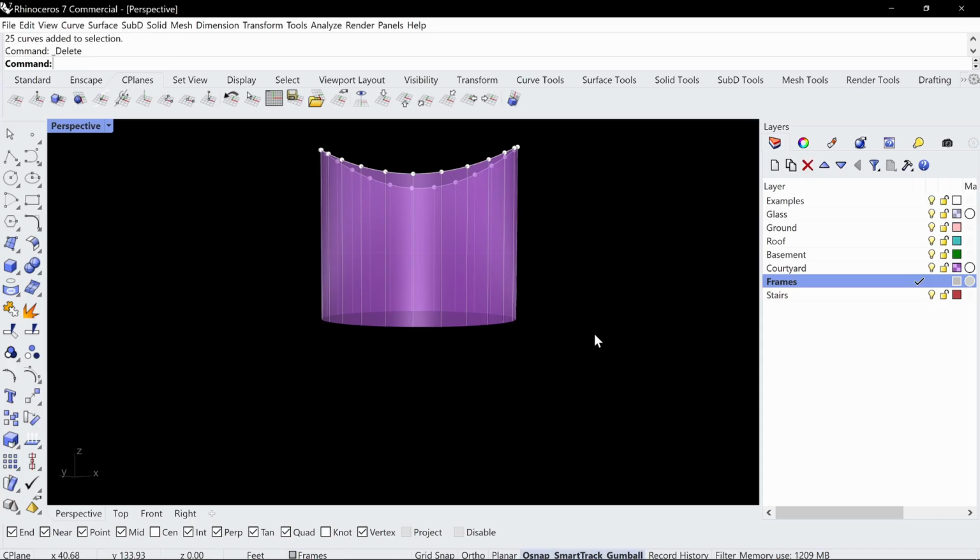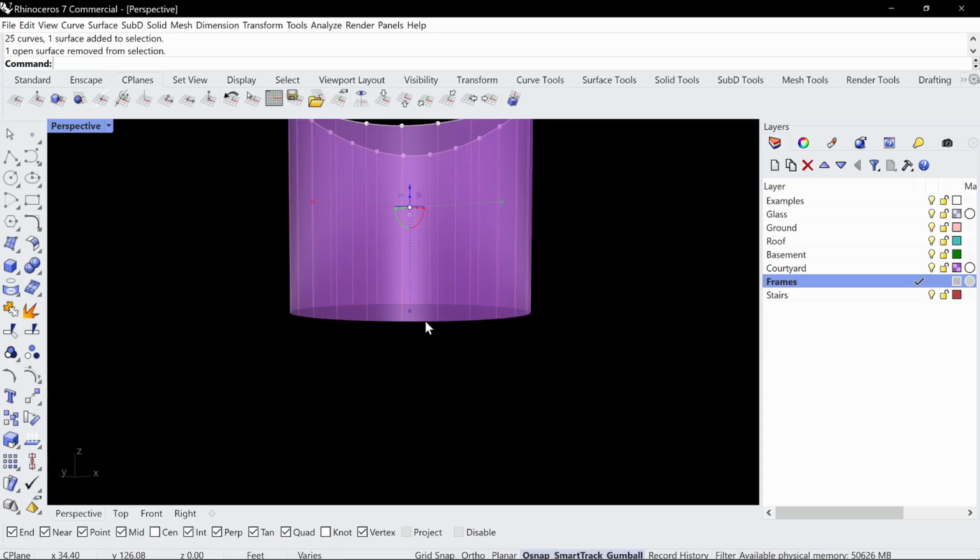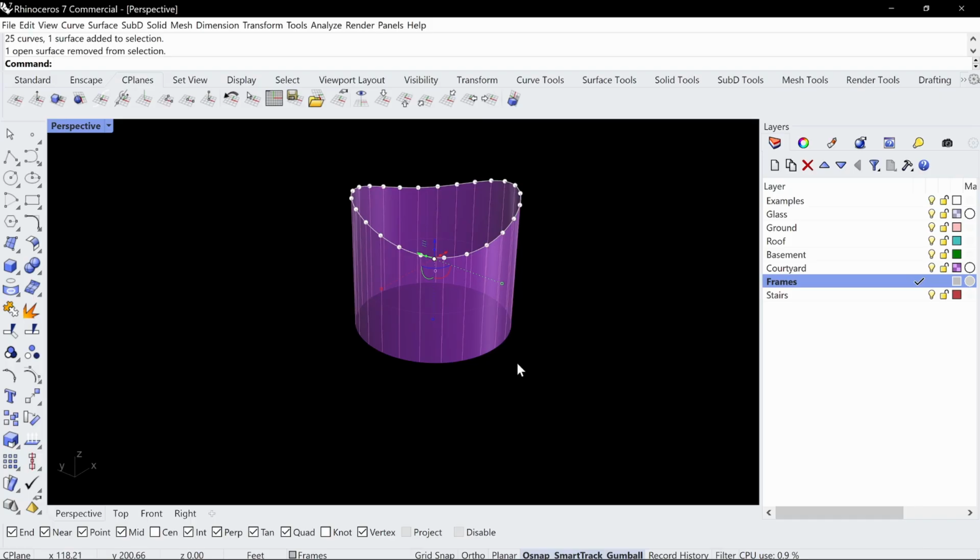Nice. And then let me just select these guys, and then I'm going to group them. And then I'm going to give it a very thin pipe of like a 1/4 inch, so like these black divisions, these black line divisions. So I'm going to go ahead and give this a very thin pipe diameter so that it just looks like a very thin division. So pipe diameter, we'll do 0.25 inches.